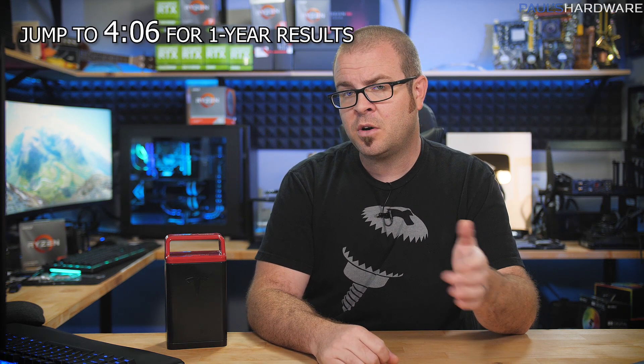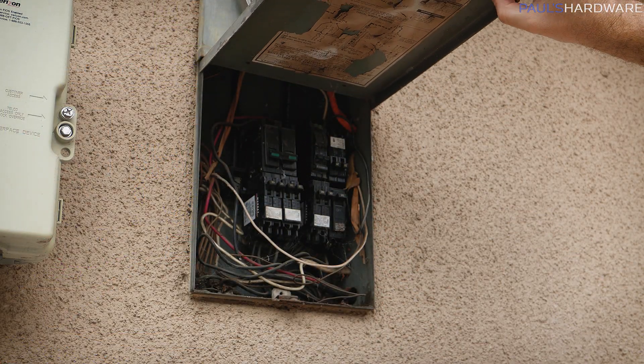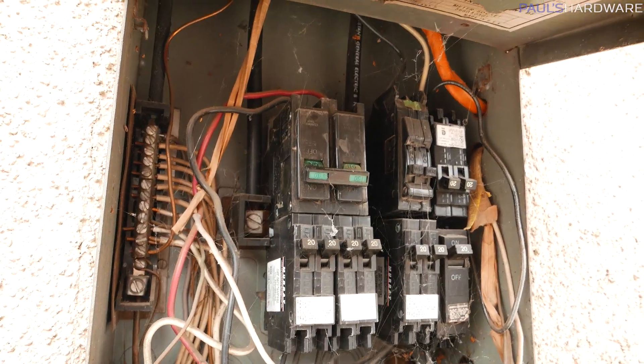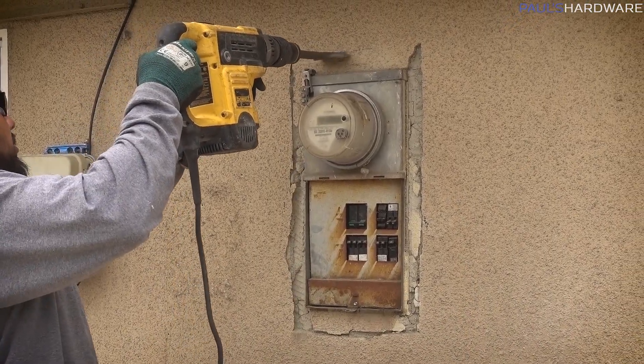For those who need a refresher, I'll recap what happened from the beginning of the process when I first put down my $500 deposit on September 4th, 2017. Installation planning, prepping, coordination with the utility, and permitting took a while. It wasn't until about seven months later on April 2nd, 2018 that work actually got started, beginning with the replacement of my original and very old main electrical panel, which has now been upgraded to a 200-amp main panel.